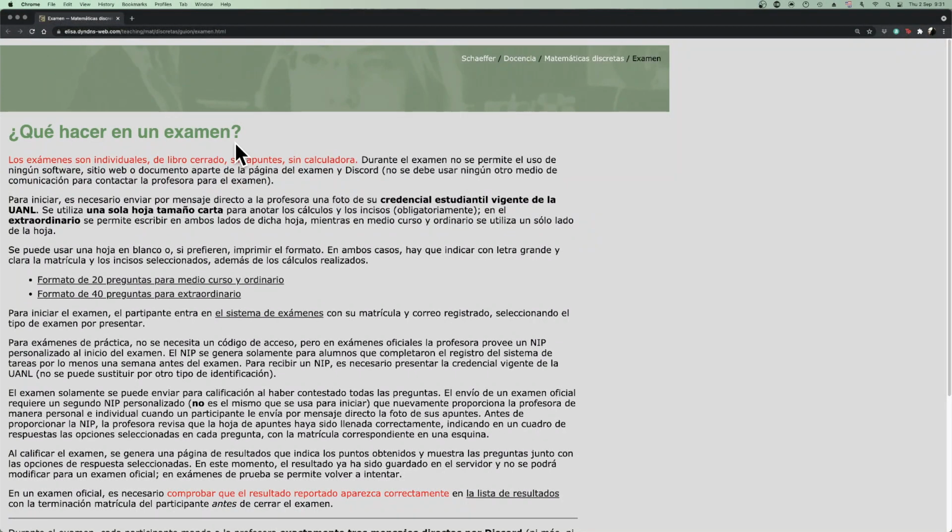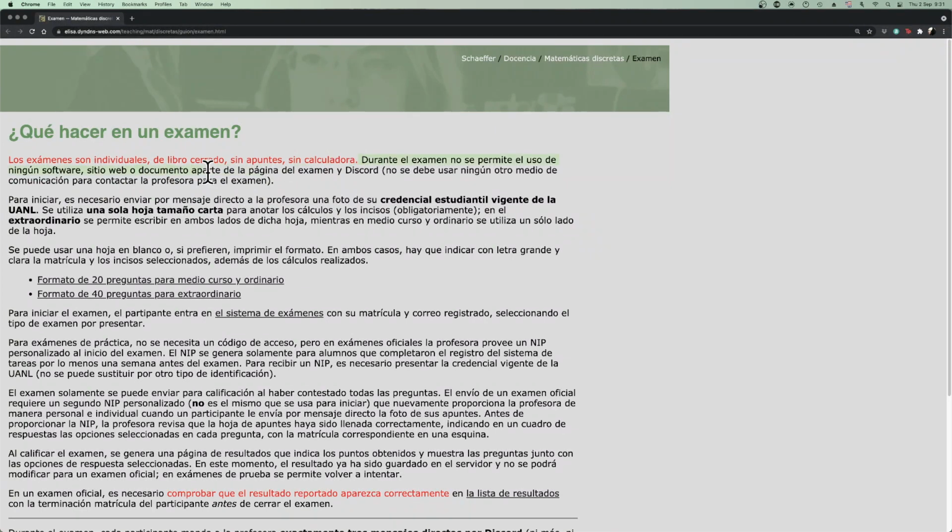Because the more people we have confused on the exam date, the longer it's going to take us to present the examination. So anybody who doesn't know what to do will slow everybody down. So it's an individual exam. You're not supposed to be talking to anybody. You're not supposed to be looking at the book or at your notes. You will not be using a calculator.